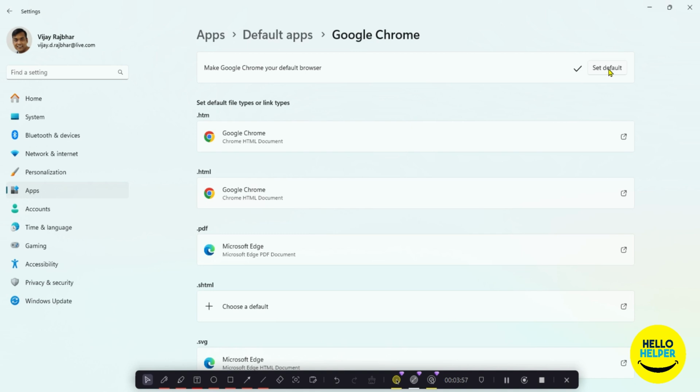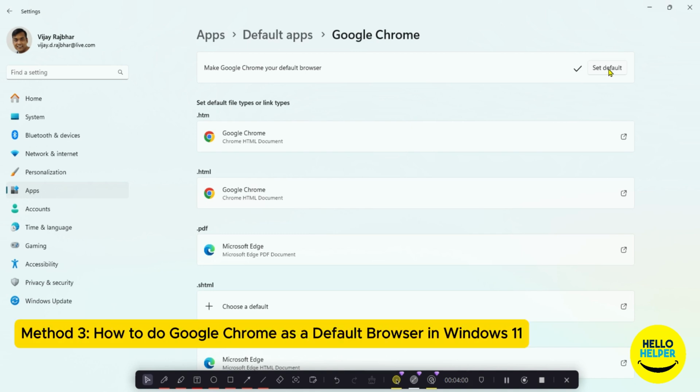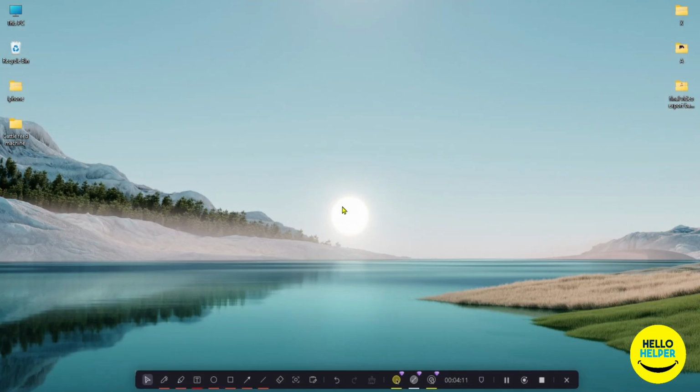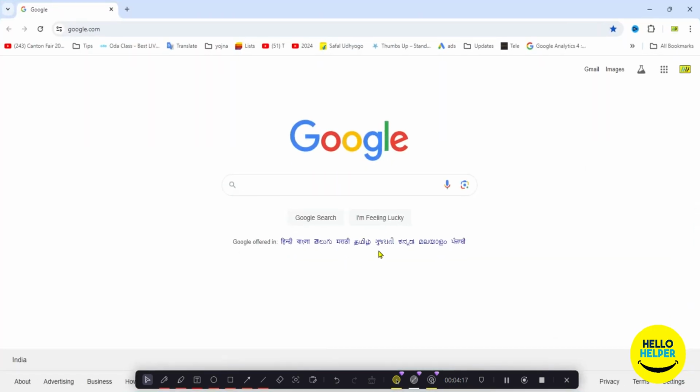Now I'm going to show you the third method to set Google Chrome as the default browser in Windows 11. Again we are going to close these things, and now we are going to open Google Chrome. Here you can see that this is my Google Chrome, and here we are going to make it the default browser.